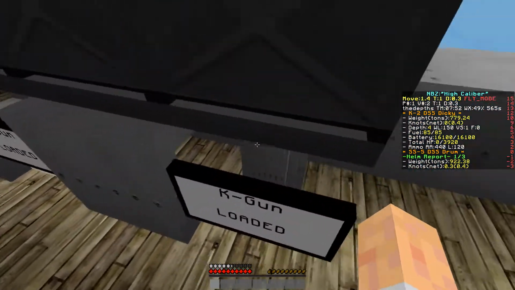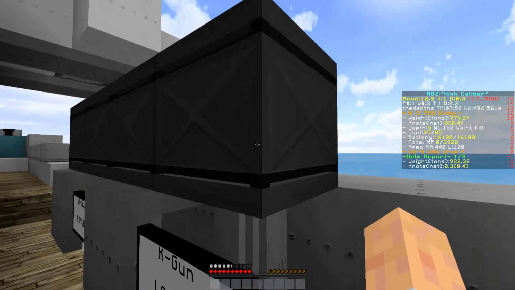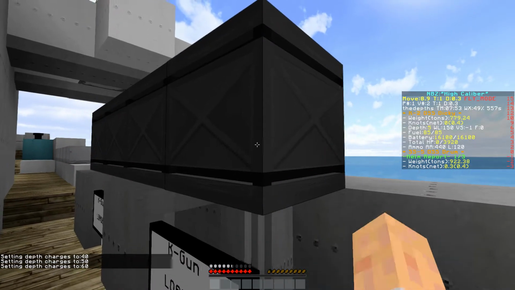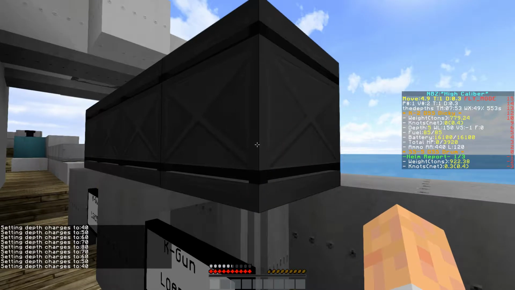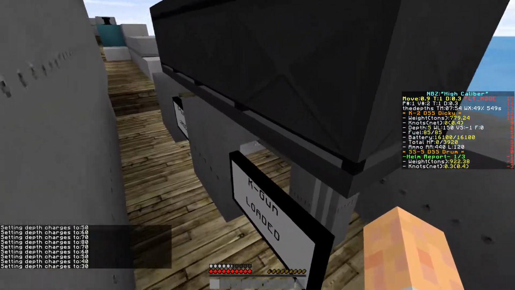So to adjust the depth of a K-gun, so how deep underwater you want the K-gun to go before it detonates, you can shift right click and shift left click to adjust the depth value. So we're gonna give 30 a try.